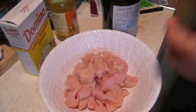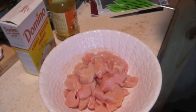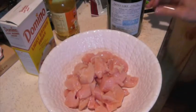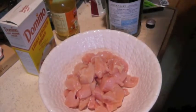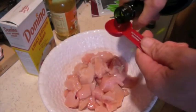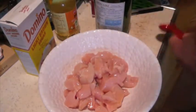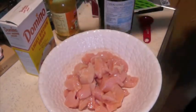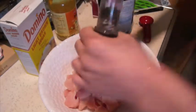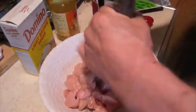Nope, it's not coming off that easy either. Smells good. We're going to put in 2 tablespoons, you know, it's a lot. It doesn't matter. Really doesn't matter. I'm going to use 2 in this marinade because I want this marinade to be juicy, to give everything a chance to do what it's got to do. Then you're going to take some black pepper and do your black pepper dance. Leave it to your own. Everybody's got their own preference of how much pepper and salt they're going to use, okay?